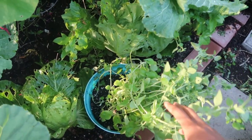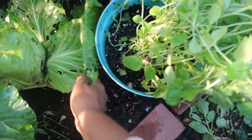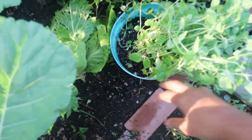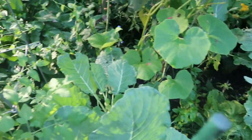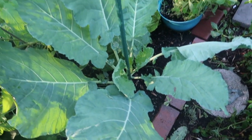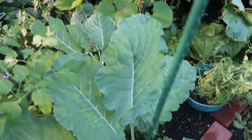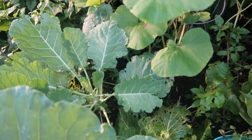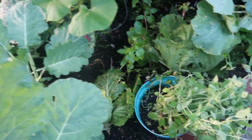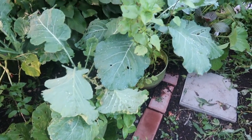This is my oregano that got toppled over from the rain here, but I put it here and it's supporting these plants. And here is the cabbage. As you can see, it's holey cabbage, but we'll see what happens with that. So I have here the collard greens and supporting them, and they look good. Check out the leaves. I have one, two really nice plants there. I have two cabbages and two more collard greens.